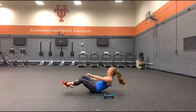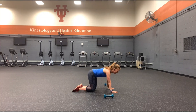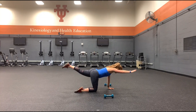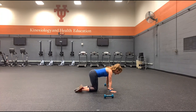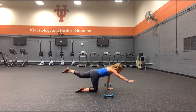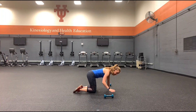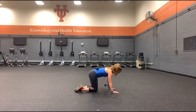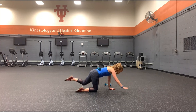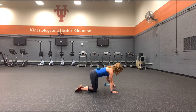And then finally, but not least, we have bird dog. Flipping quickly, you got 15 seconds though. And we're going out and back down. Eyes on the ground. Arms and legs are just coming to torso height. If you want a challenge, you can always place whatever you have on your back to keep you a little bit more steady and add a little bit of stability to your body.